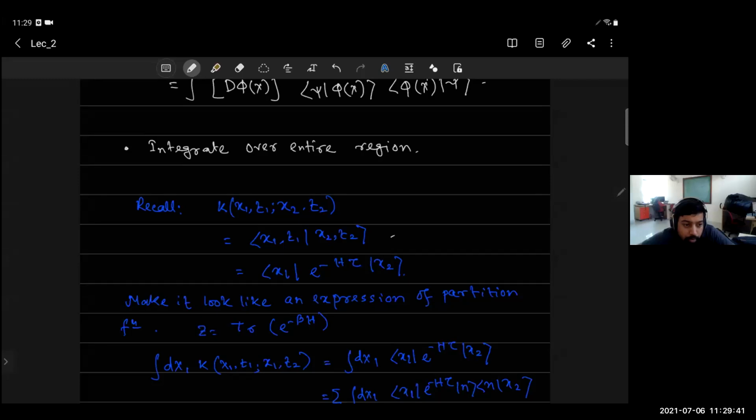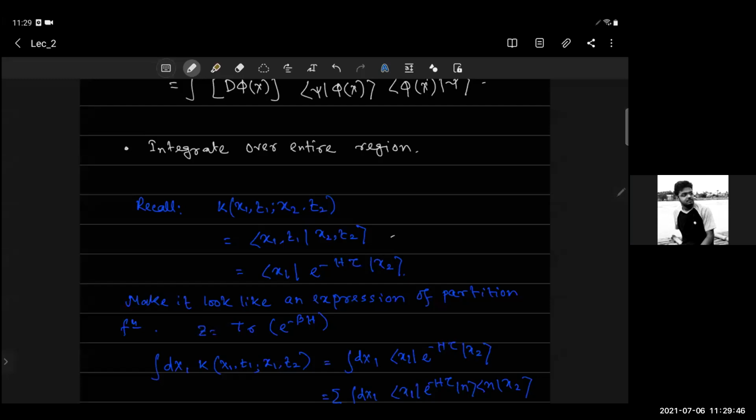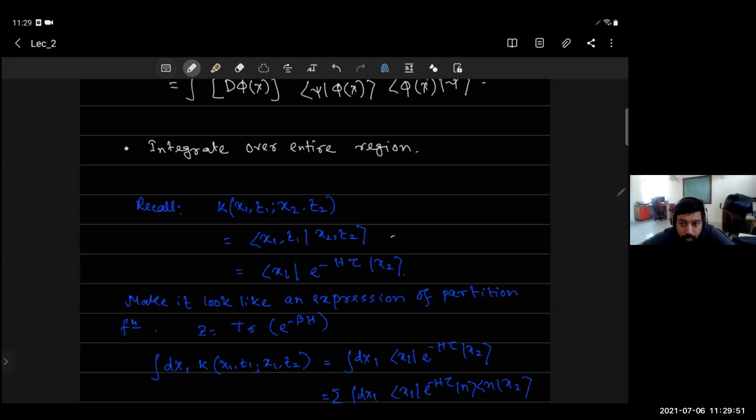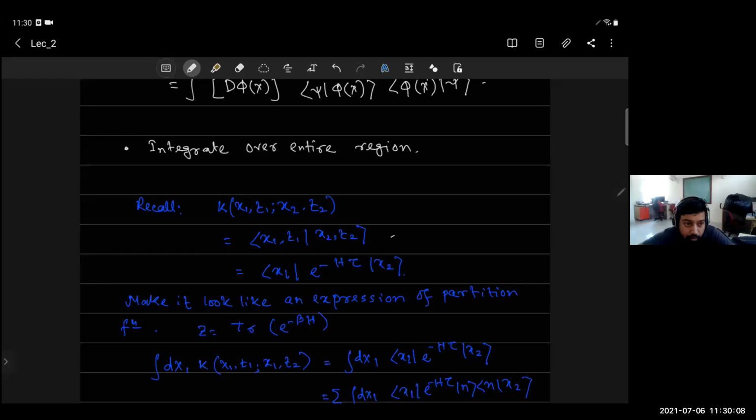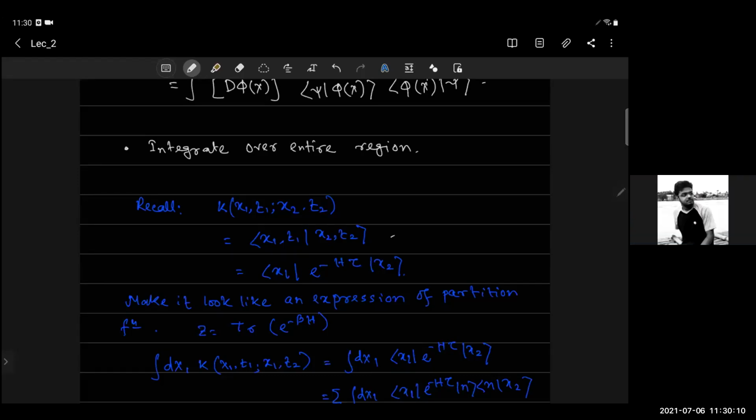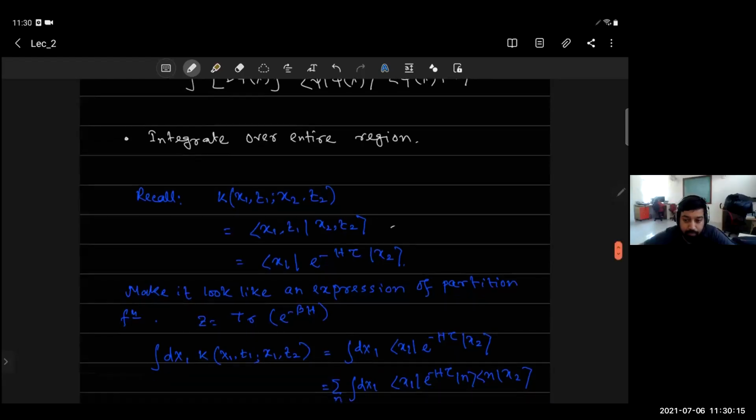Jyotirmoy, can you change the color of this font now? It's not really visible. Yeah, blue and black. Is it visible? I mean, it is for me, but it might be a problem for others. Okay, so if you can, you can change it. Do you want the blue one? Yeah, make it something lighter. Oh, I don't know how to change it now. Okay, it's fine.